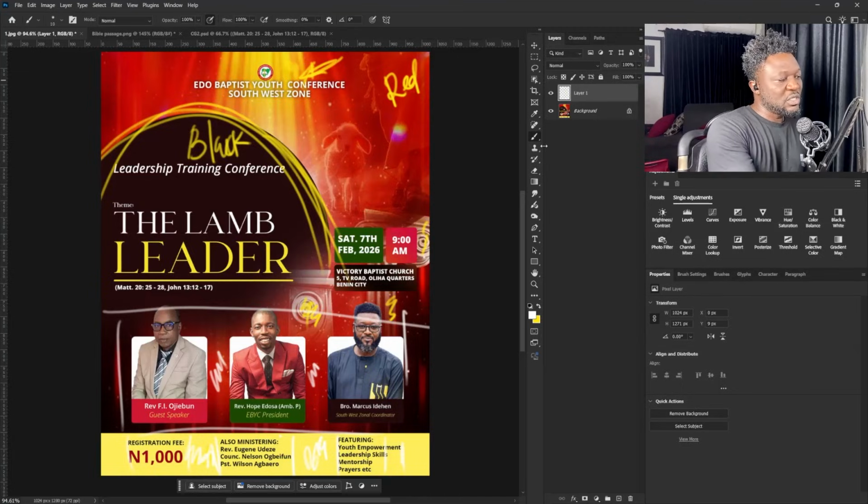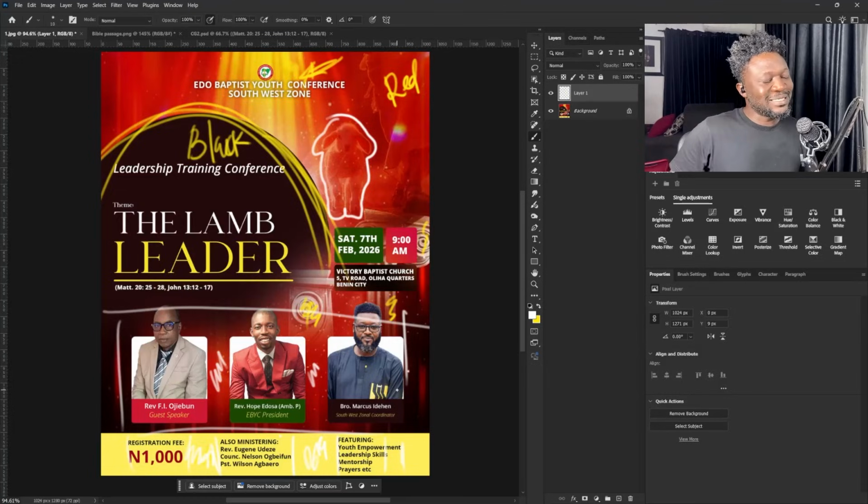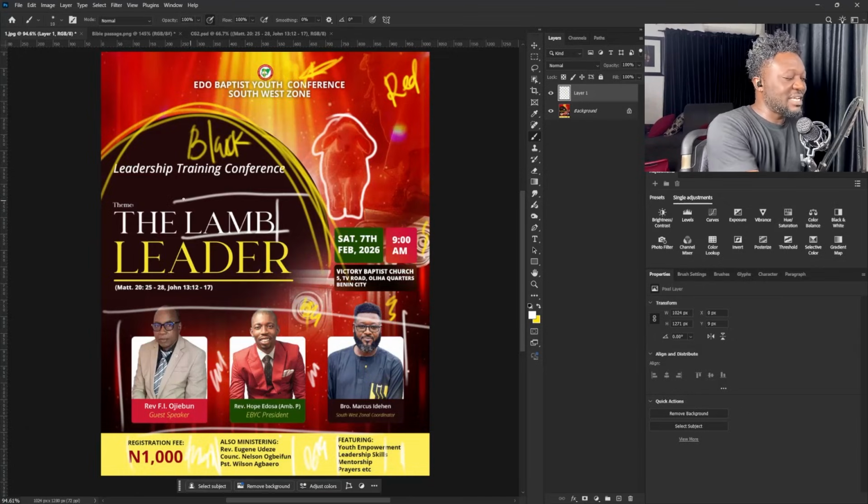You notice that the designer used a lamp here. That's why, as a designer, you need to understand the problem you're asked to solve before you choose the illustration to use. I know the designer decided to use this lamp image because we have the word lamp here. There are times when you see a word in your title that is not actually the illustration to use for the project, and that's part of what affected the success of this project where telling the story the right way is concerned.